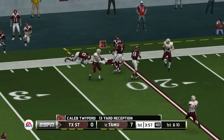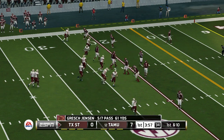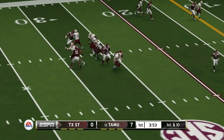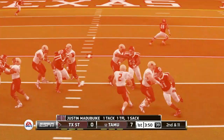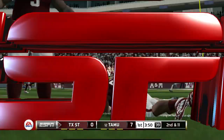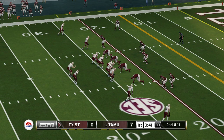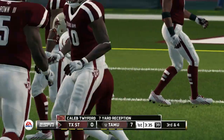Fires out to his receiver, and he's tackled at the 23. I'll tell you something. I'm loving this quarterback's confidence more and more as this game goes on. He's really throwing the ball with some purpose. He's going to try and scramble. They bring him down. From the 24-yard line, it's second down. Quick strike to the receiver.